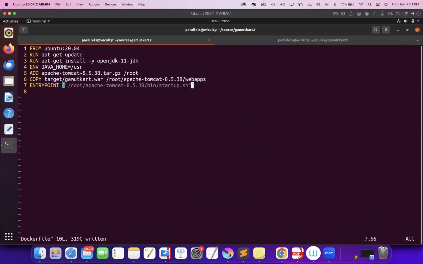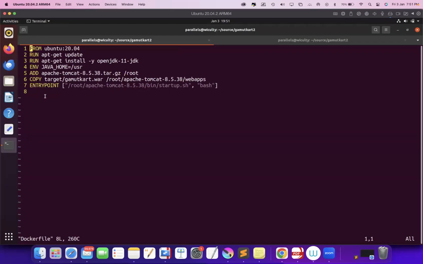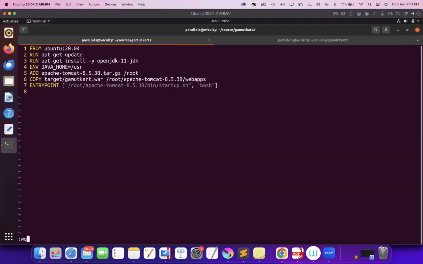So here, if you want to run two things, I think in this format you have to give a comma and then one more bash. Let me build it. Save it.